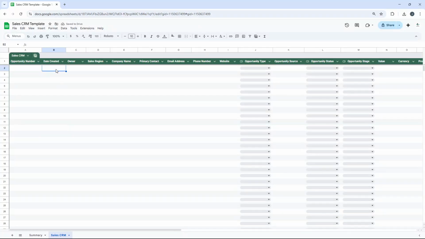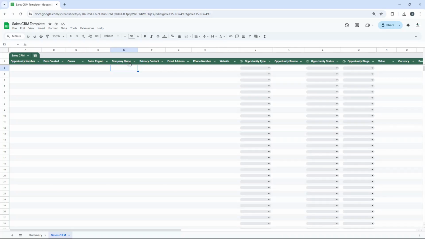We've then got date created, or it could even be date raised. This is essentially when you're adding the opportunity or the new lead into your sales CRM. Owner, typically that may just be yourself if you're operating this CRM by yourself, but if you're in a big sales team, you may want to assign an owner, or whoever's looking after that potential lead. Sales region, again, may or may not be needed. It depends where you're operating. If you're operating globally or perhaps across the country, you may want to include this. Just on that point, not all of these columns may suffice. You may not need all of them, so just use the ones that make sense to you.